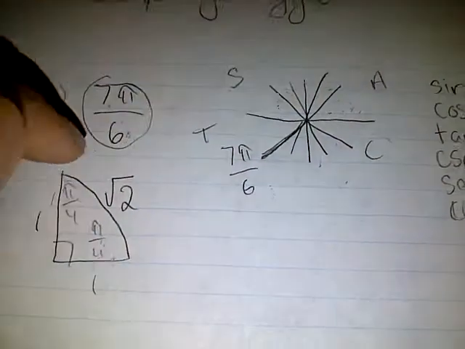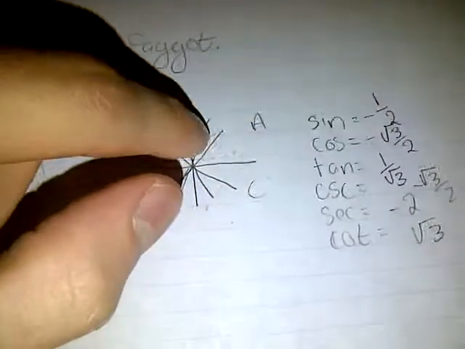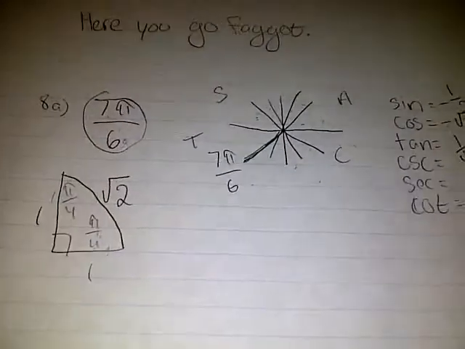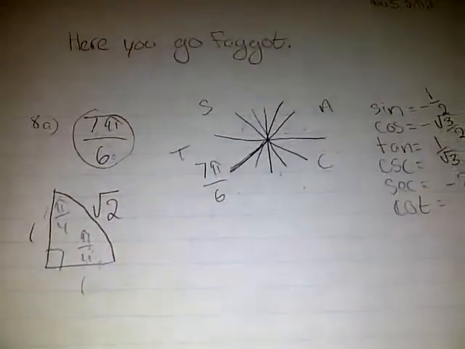Yeah, it's kind of a lot of work, but it's not that hard. And for the quiz, you're going to have to remember these triangles right here. You're going to have to remember that you use the denominator to divide how many spaces you need on each side of the horizontal axis.